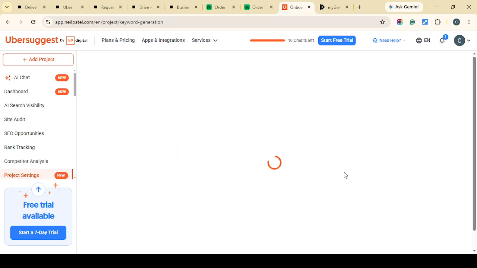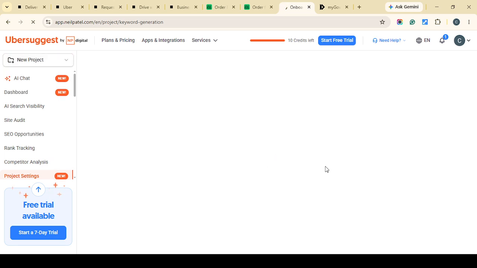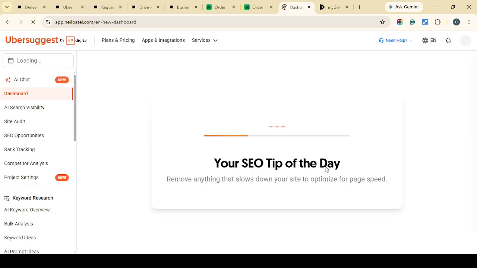That's the full process. By using Ubersuggest to review a competitor's backlinks, analyze authority, and export quality targets, you create a much more focused SEO outreach workflow. Take your time reviewing the data, stay selective with the sites you target, and use the results to support thoughtful, relevant link building efforts.